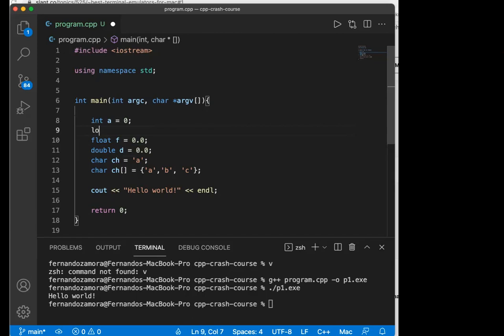There's also, for example, long, if you needed even a bigger number. And you may be wondering, well, why do I need to have a long and an int? They're both whole numbers. Int and a long, they're both integer numbers. But one has actually a bigger size. So for example, you know that everything in computer comes down to bits and bytes. In C++, an int is a 32-bit integer, while a long is a 64-bit integer. So it can hold double the size in bits, but that's a much, much bigger number, okay? So it's a much, much bigger number.